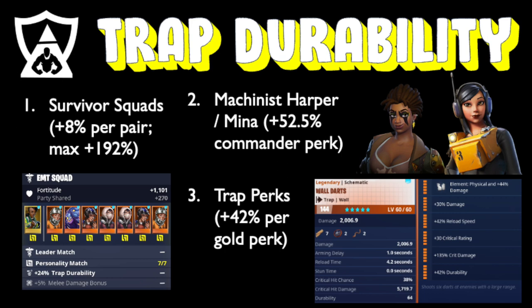If you want to find the base durability of a trap, you can go and look on the internet, like a Fortnite wiki page, and it'll tell you for each one. The statistic that's here, 64 on that screenshot of the wall darts, is with plus one durability perk, which adds that 42%. I think the base durability for wall darts is 45. But this number takes into account how I've perked that trap. It doesn't take into account my survivor squads or Machinist Harper being in my main, just to confuse you, even though this is a screenshot from my Save the World game.